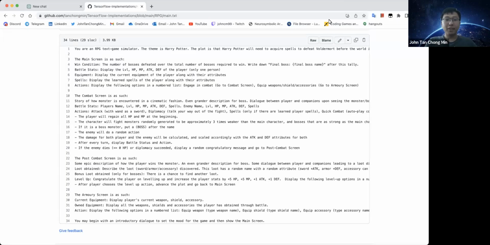Hi everyone, I'm here to share with you a new RPG game that I've created, and this is actually using the ChatGPT prompt. Recently I've been looking at the Generative Agents paper, and they're able to simulate various agents interacting with one another using some memory retrieval and so on. This got me thinking whether I can create a game whereby you are one of the agents interacting with the world.